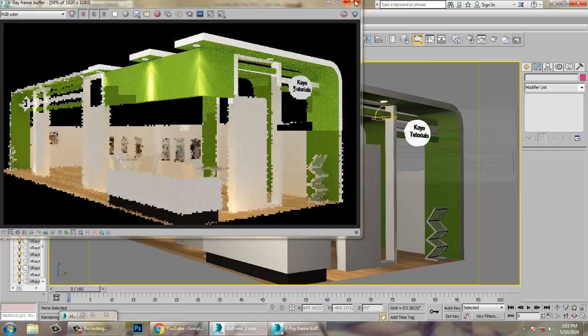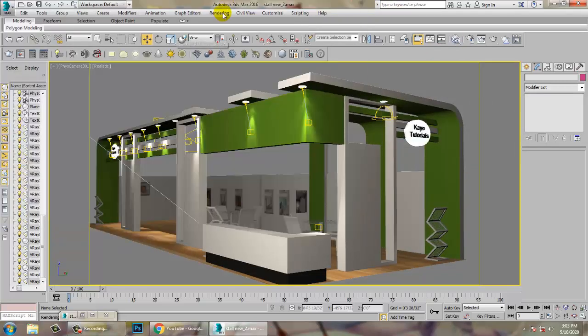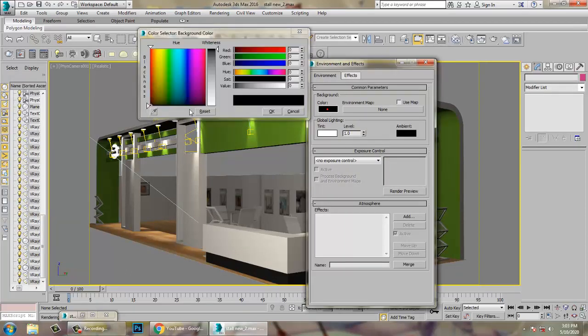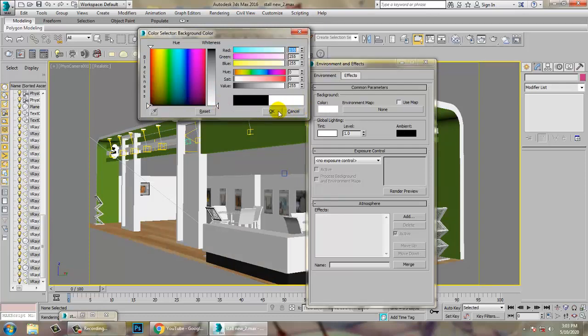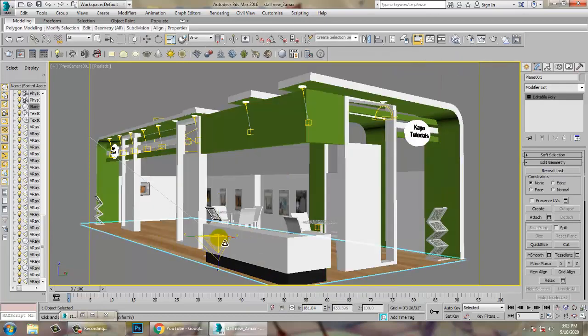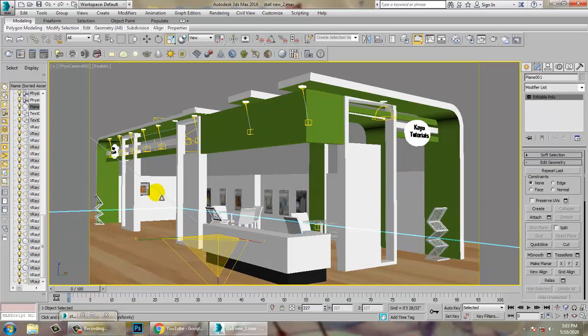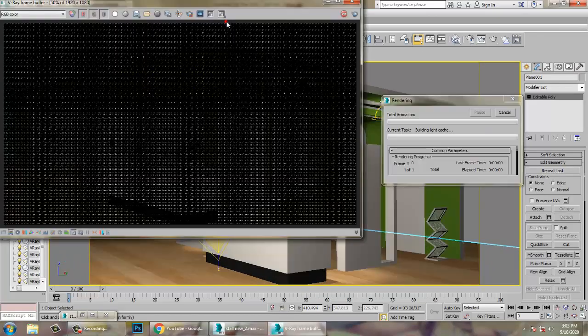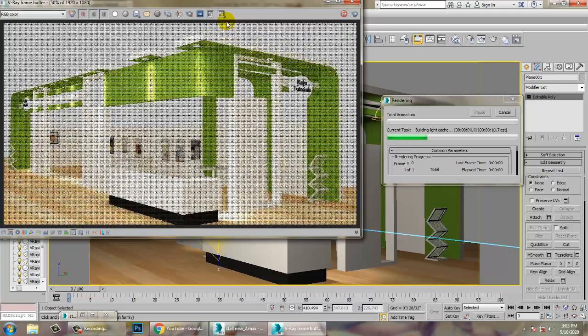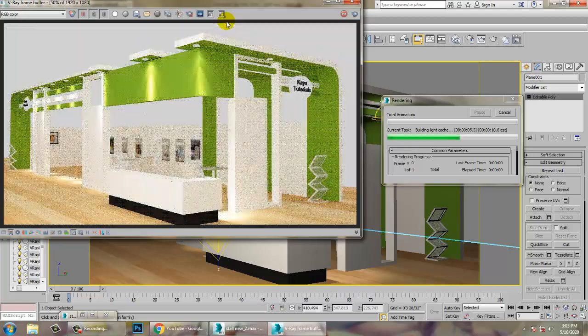Let's give some background to it. We'll go into the environment and give a background, and you can increase the size of it. Alright, we need to do a lot of changes over here. We'll work on the lights.